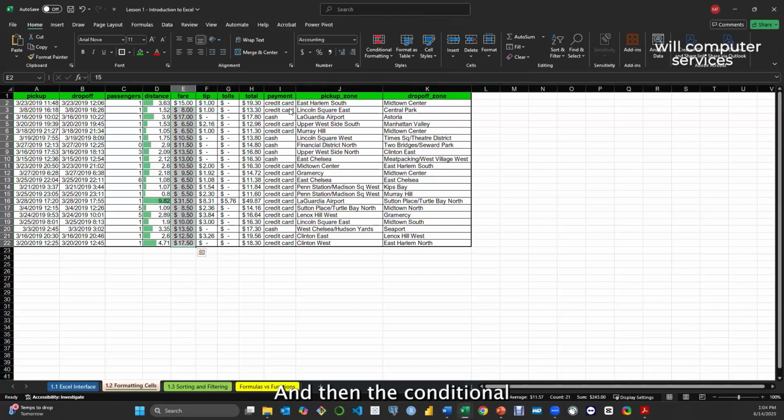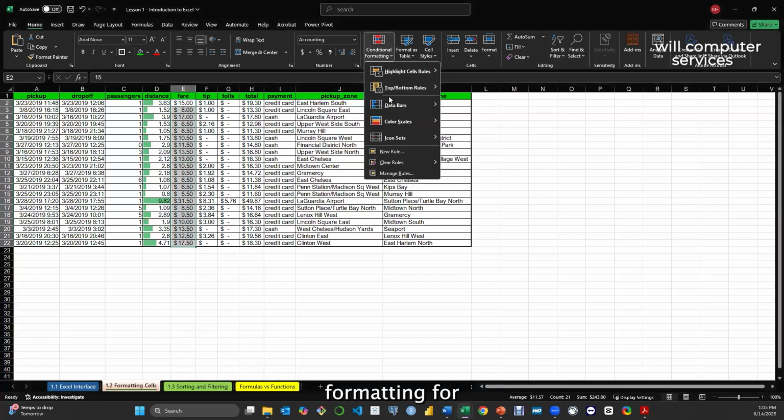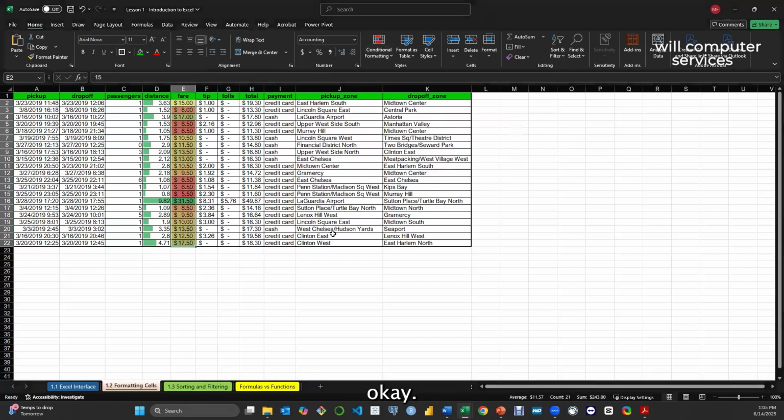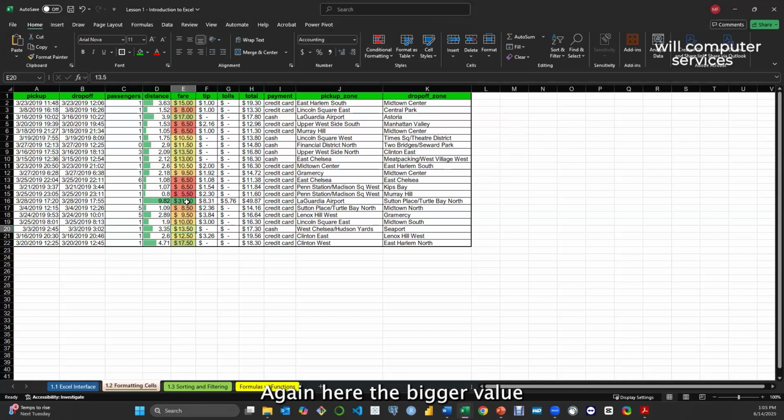Okay, and then the conditional formatting for the color scales. So let's use another one. Again here, the bigger value will have a darker shade of green, and then as you go down, it will go all the way to the red color.